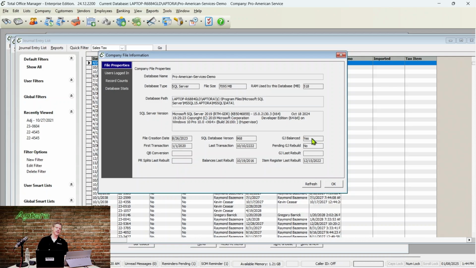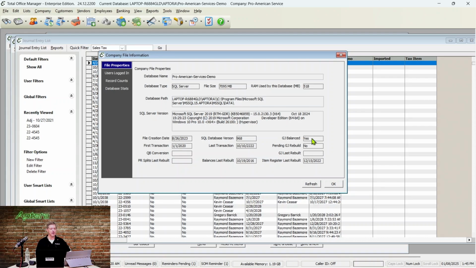And in the old days, we did a trial balance report. We would try to see if things were balanced, trial balance. Well, the software has that too under banking, but the software should be self-balancing. It should never let you save a transaction, such as an adjusting journal entry that has a debit and a credit. It won't let you save that unless they're in balance.